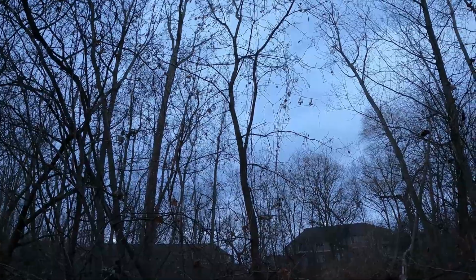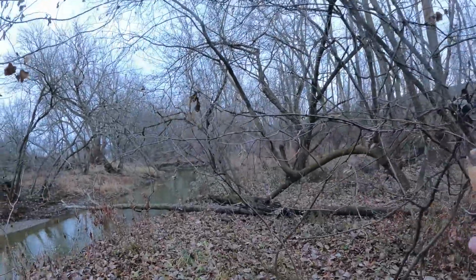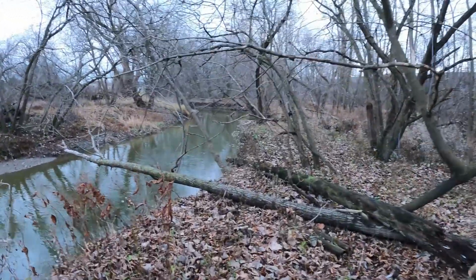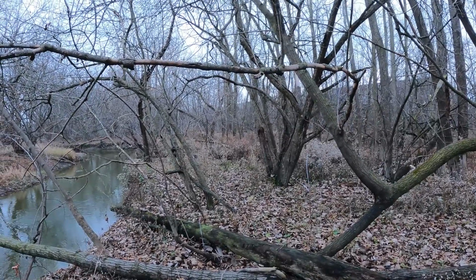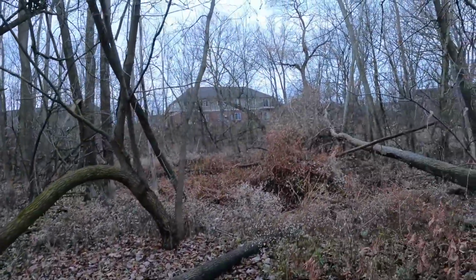You can hear the snow crunch beneath your feet. You can hear the snow hitting your clothing. Specifically for me, I usually wear my red hat, and I can hear it hitting the brim of my hat when it's quiet enough. It's just awesome. Be it in the winter or in the summer, I call this unplugging, and I just realized I'm now going to do a video on this specifically one day.